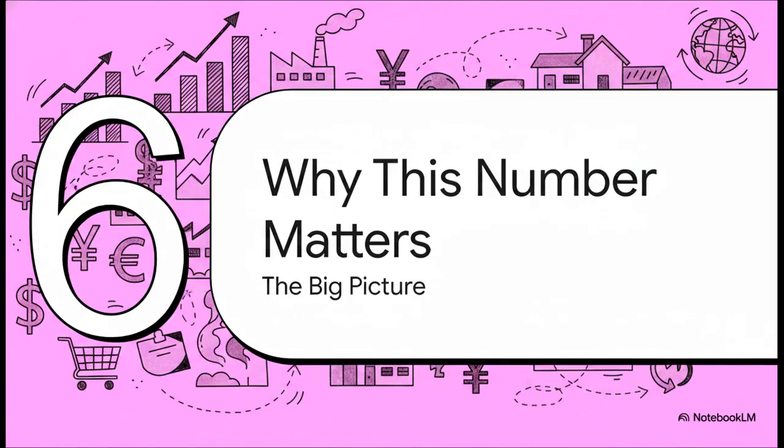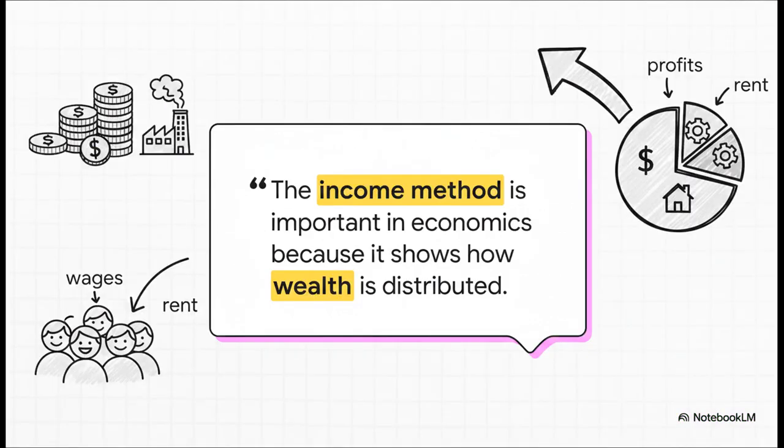So we go through all of this trouble, all of this complicated math, just to get to one giant number, GDP. But why? What does it actually tell us about a country? Well, for starters, it gives policymakers a crucial snapshot of the economy's overall health. Is it growing? Is it shrinking? But it's more than just the total size. How we calculate it gives us deeper insights. This quote really hits the nail on the head.